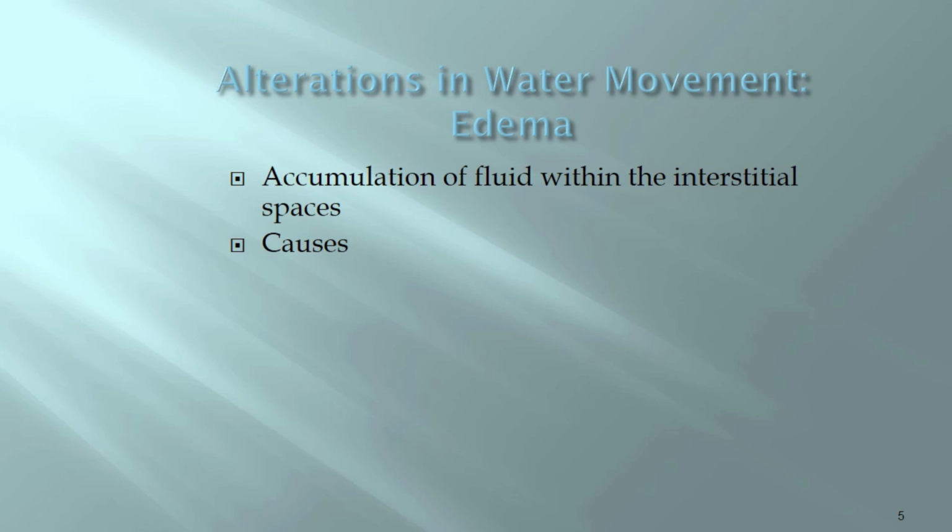The last one I want to mention is when your capillary permeability is increased, so fluids just spill out of the capillaries. This works in conjunction with hydrostatic pressure, but if capillary permeability is increased, you don't need significant hydrostatic pressure to push the fluid out of the vessel to the interstitial space. So your hydrostatic pressure may be fairly normal, but if your capillaries are very permeable, that means even normal pressure will create edema.